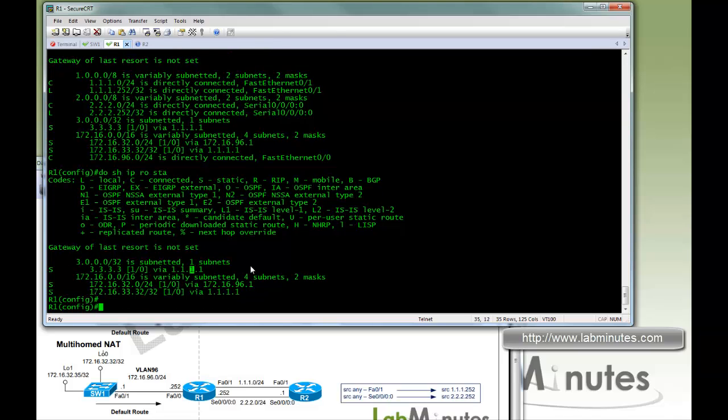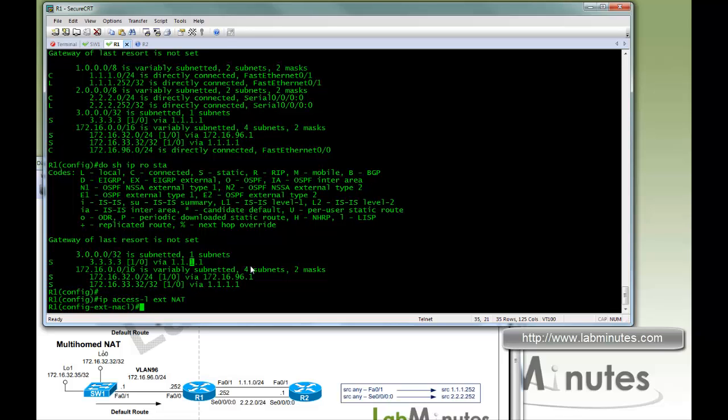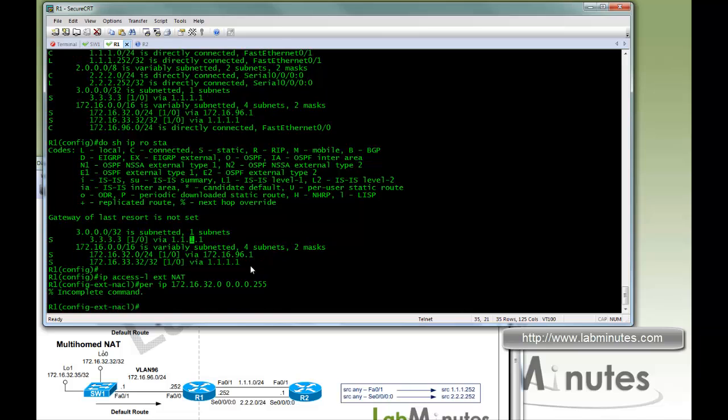Okay, first we're going to create an access list that will match the interesting traffic. Here we're just going to do the whole subnet, a /32 with inverse mask, any to any.